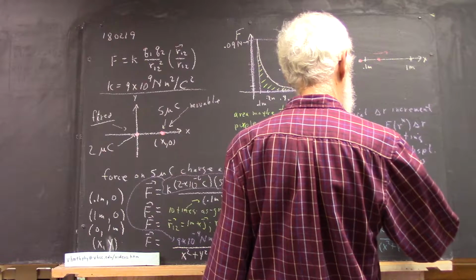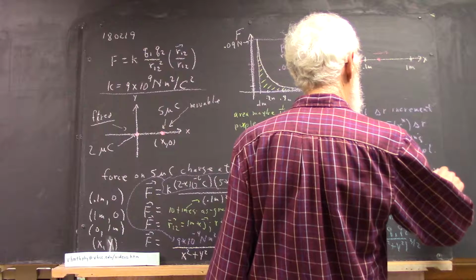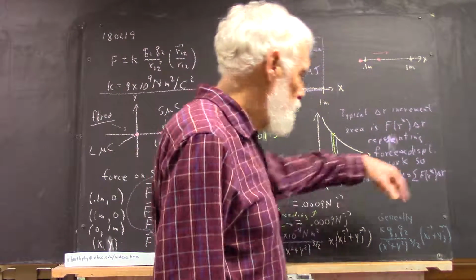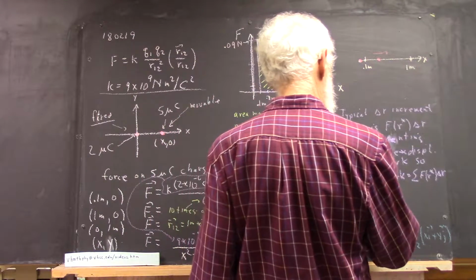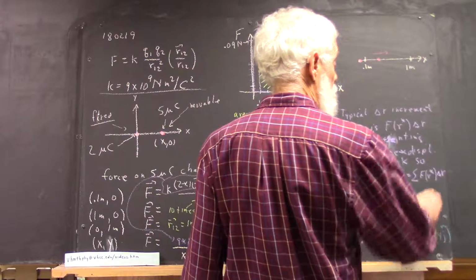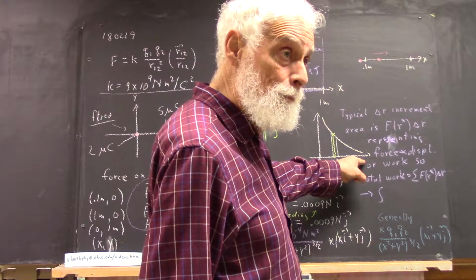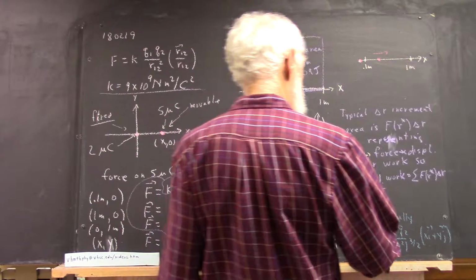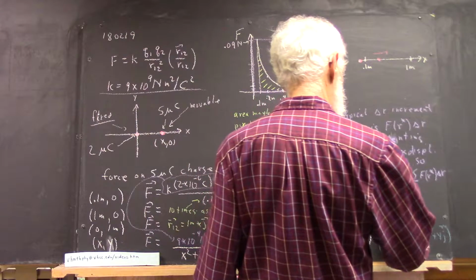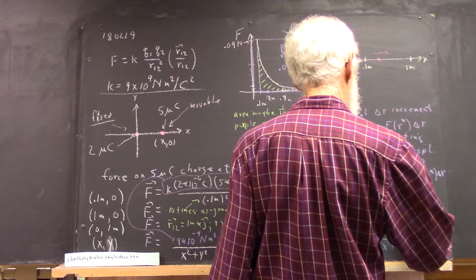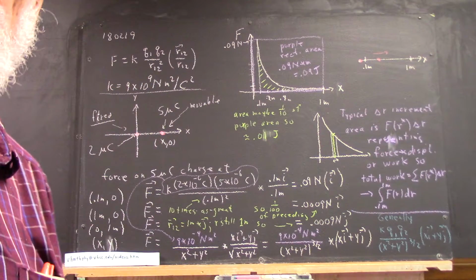So total work is the sum of all your f of r star delta r's, and of course you can form a Riemann sum and use subscripts and so forth, and everybody knows how to do that. And that approach is an integral. Well, this is a sum over a partition from 0.1 meter to 1 meter. So the integral will go from 0.1 meter to 1 meter. And now we know what to integrate to get the exact value, so go ahead and do it.